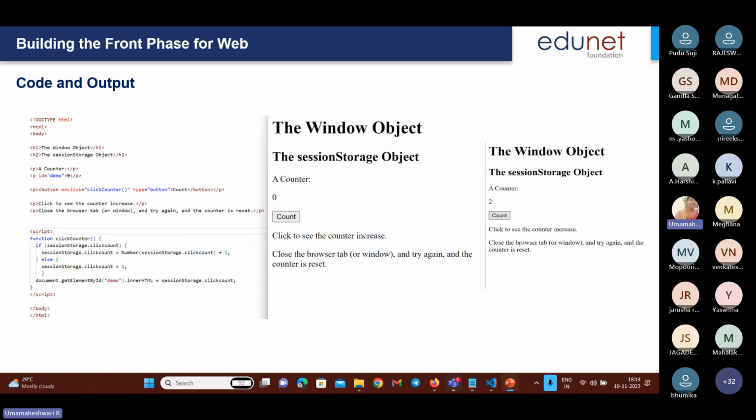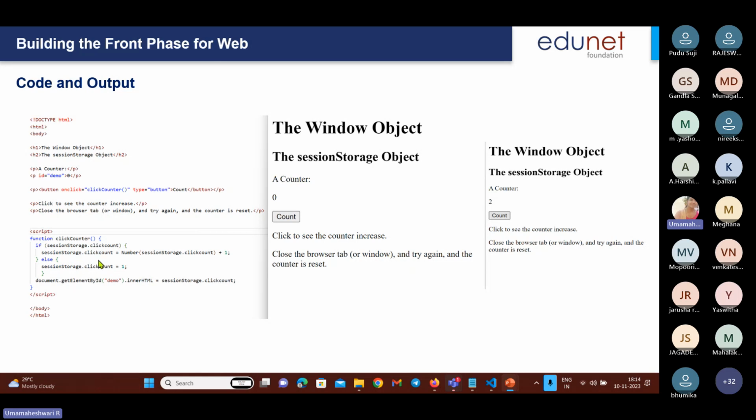So how will the session storage happen? See here, the button is created. We are just checking whether the session storage is happening or not. So we are giving a functionality, which is nothing but sessionStorage.clickCount.